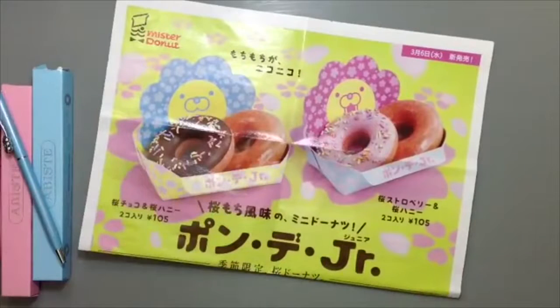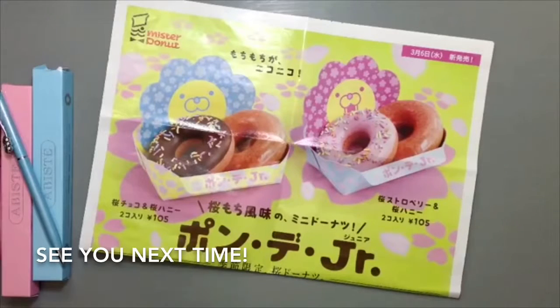And if you get a chance to come out to Japan, you have to go to Mr. Donuts because it's really delicious. And I personally, being from the States, I know we have Krispy Kreme and Dunkin' Donuts, but just not cool stuff. The people here in Japan know how to make donuts well. So if you ever eat a donut, you should eat it here.